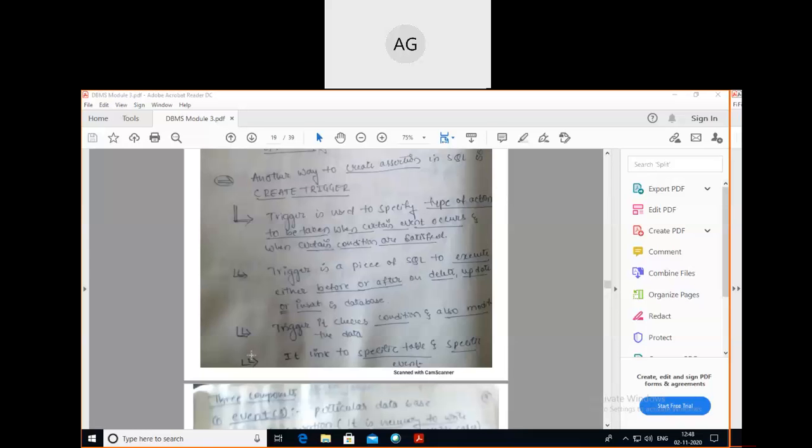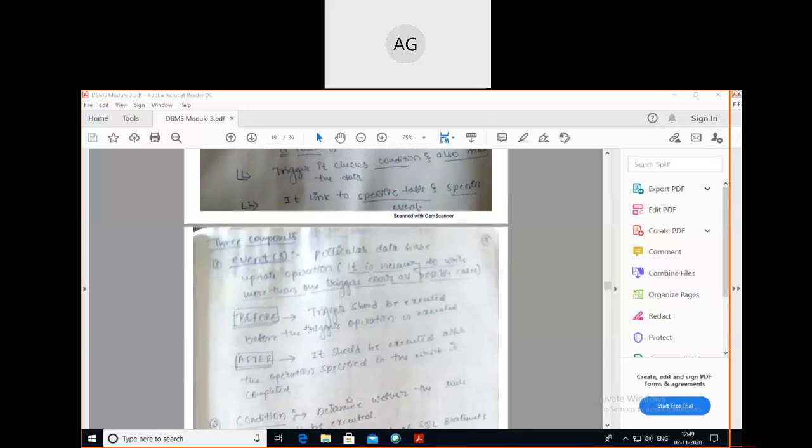Okay, the trigger checks all the conditions, the same as the assertion. In the assertion also it will check all the conditions, and the condition should be specified in the where clause only, and we can also modify all the data easily. Suppose if you want to link a specific table or specific event, you can link it easily by creating triggers.